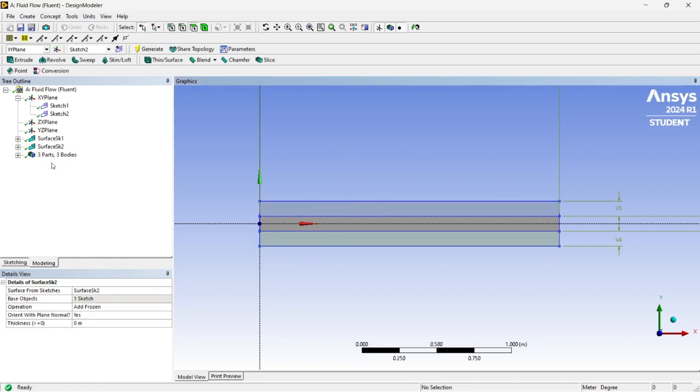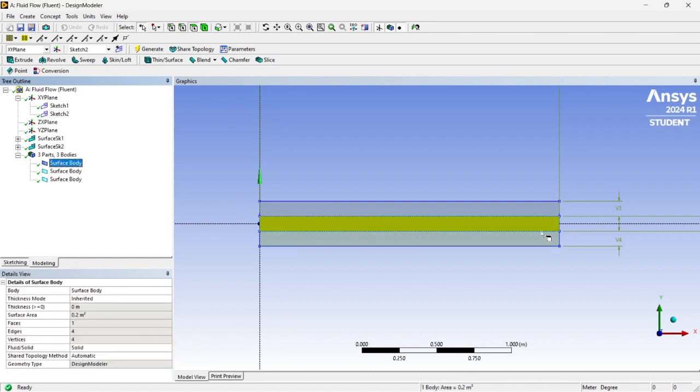So in the three part bodies, if you observe, you have one surface body, which is the fluid domain. You have another surface body, which is the top solid domain, and this is your bottom solid domain. Now let's just rename it for convenience purposes. That will make our analysis part much easier. This is our fluid domain.